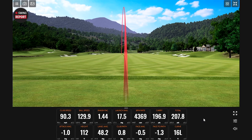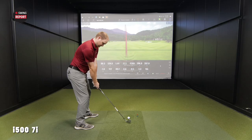And again, this is only 3 shots in. I think we're going to see at the end of this that the i525 launches a bit higher with a little more height. Right, I'm noticing those three swings have been in the 17s, and we were kind of in the 18s with the i525. Landing angle's also not as steep so far with this one.